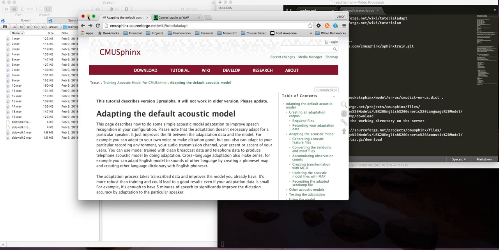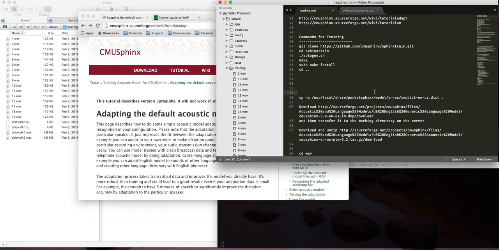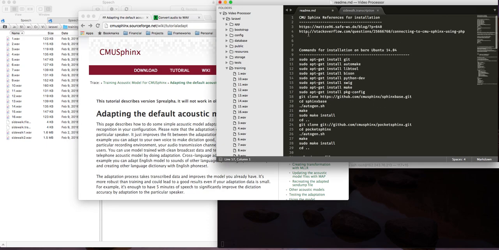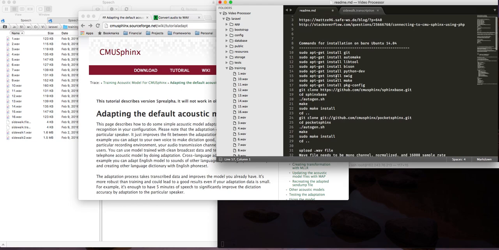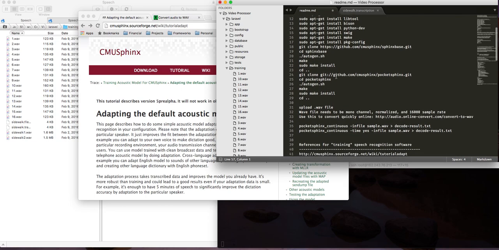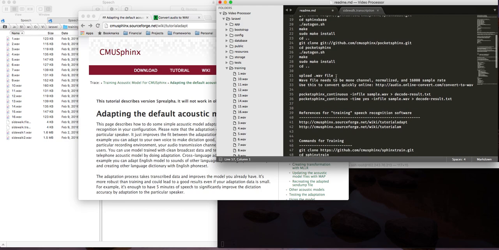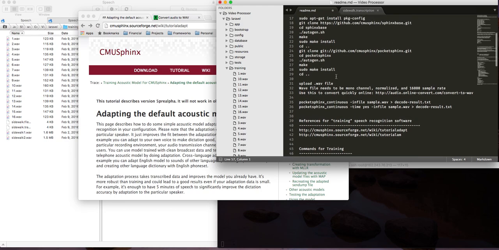The first thing that I did, of course, was to install CMU Sphinx and get all that up and running. I'm going to make another tutorial on how to do that, but just so I can have this documented in case I lose this, this is all of the commands to install the CMU Sphinx.